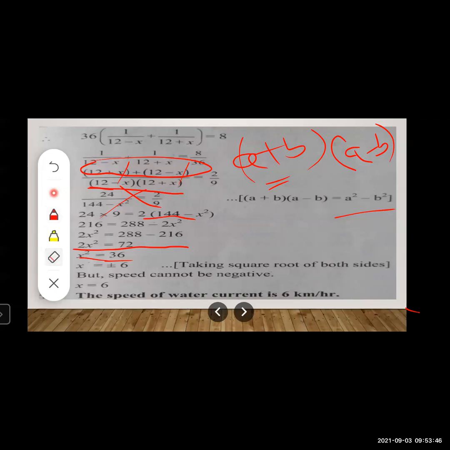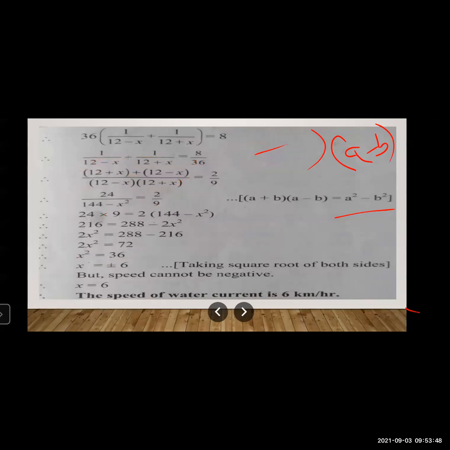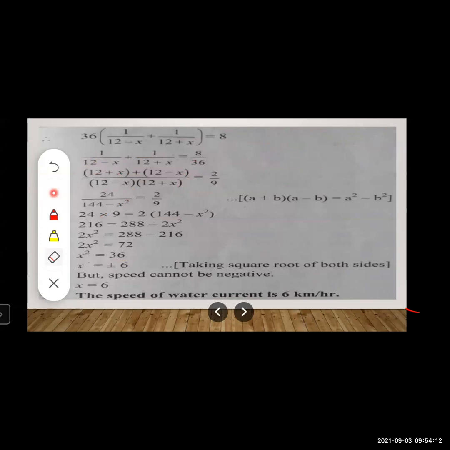I think, students, this sum is a very simple sum. You only have to read this sum very carefully. You have to see which formulas are given about speed, distance, time. You have to see the units. You have to see what is the speed in downstream, what is the speed in upstream, which distance is given, and what is going to remain the same. Everything you have to read very carefully, and apply some physics laws here to solve this sum. I think you must have understood, students.